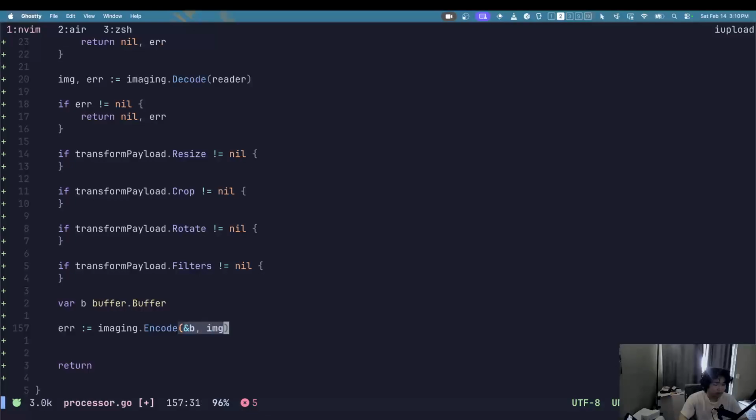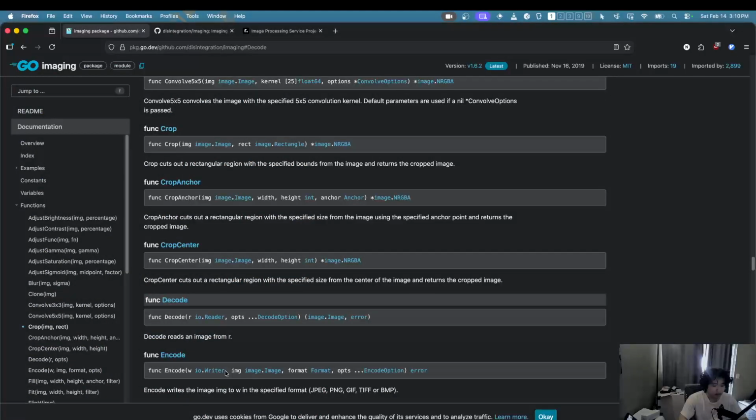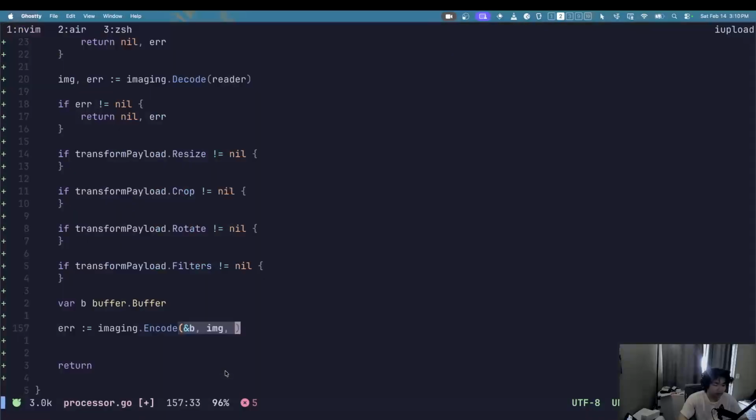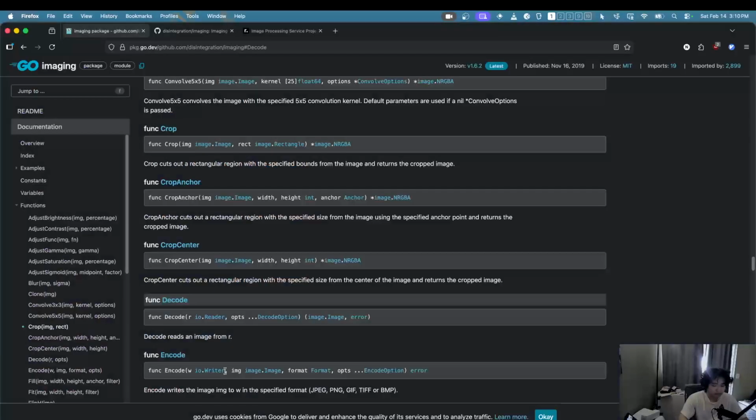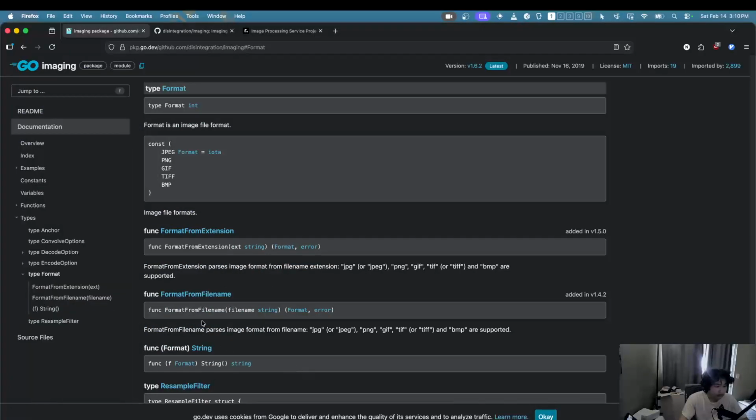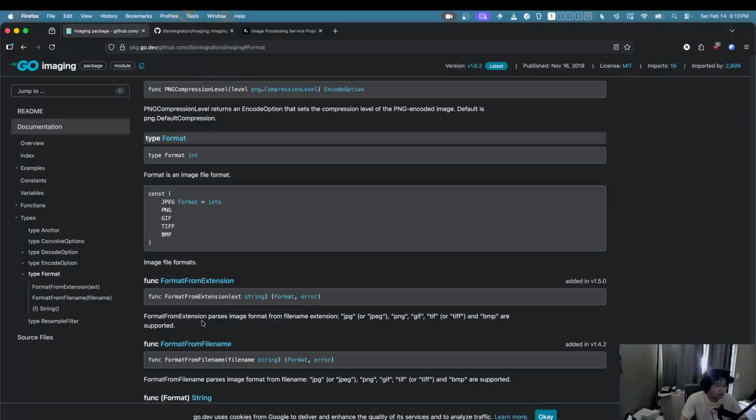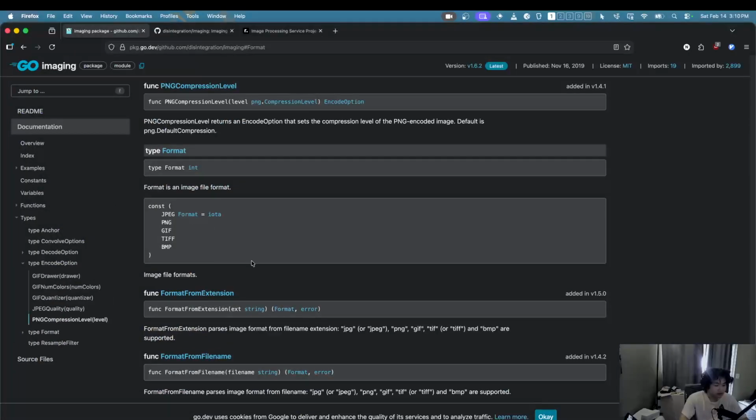And then obviously your image, and then format. We'll obviously just do the content type. Oh shit, how do I? Okay, format is like an enumeration here. Okay.